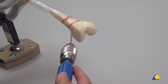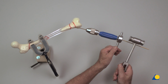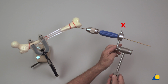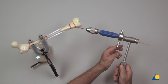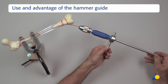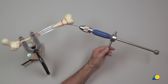The nail is advanced manually up to the fracture site using oscillating movements or with gentle blows on the impaction surface of the inserter using the combined hammer. Note that direct blows on the T-piece of the inserter must be avoided, as this may damage the inserter. The hammer guide is threaded into the impactor of the inserter and tightened. The mark on the threaded part of the hammer guide indicates completion of insertion.